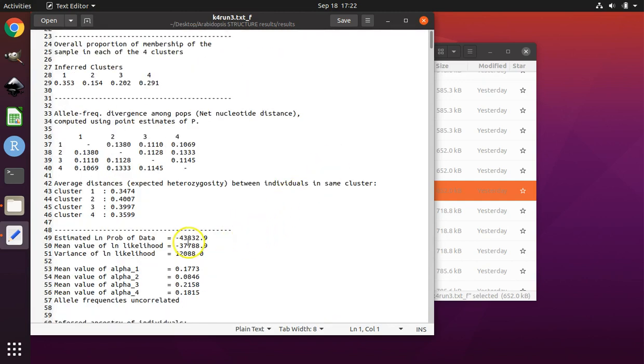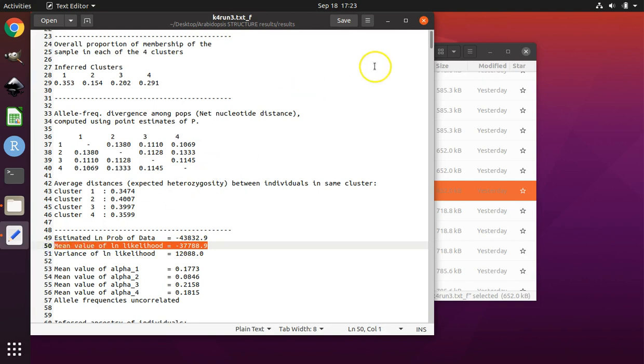Negative 37,788. So this one was in the middle of those other two numbers. And that's the one that I go for. I go for, out of those three negative log likelihoods, which number is in the middle.